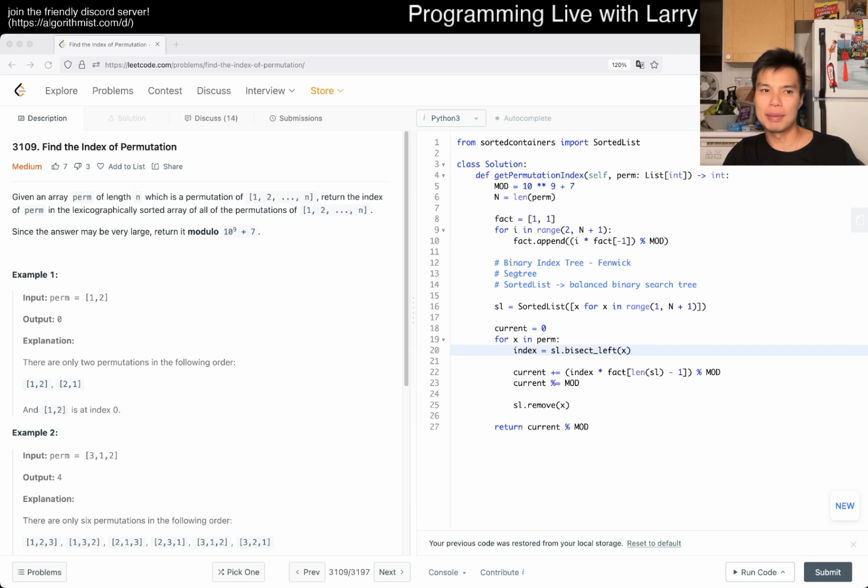Like I said, the idea should be something that comes to you. I mean, you want to get to a point where the idea comes to you very quickly, because this comes up a lot. A lot of prompts may not ask you something like this directly, but they may ask you something that requires you knowing some of these ideas, and it is also the basis for a lot of, or maybe not a lot, but enough digit DP prompts, because you just have to figure out how to add a lot of things without replacement in this case. But yeah, that's all I have for this one.